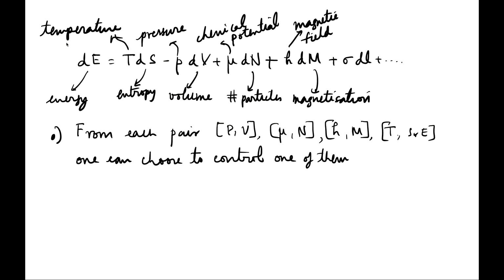So if you have some other system in which some work is done some other way, like stress times strain, you could add that also. But this relation is a fundamental relation in thermodynamics. We will need that relation in our calculation. So even if we've forgotten how it comes about, this is how it comes about. Okay. So just to remember, TdS is like your first law, but remember that this is a relation connecting things in phase space. But if you want to remember in some way, this is like dQ and this is like PdV, dQ plus dW.